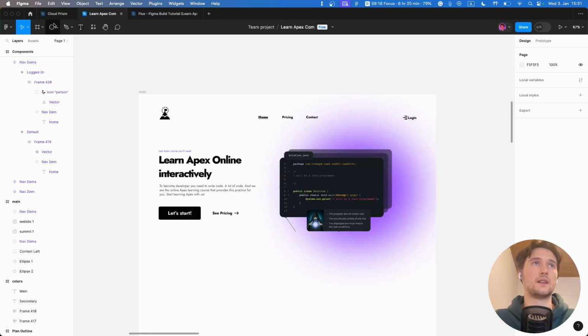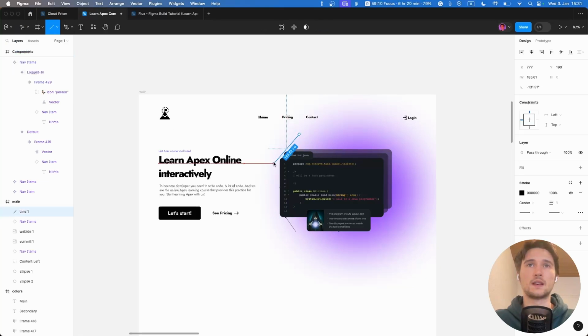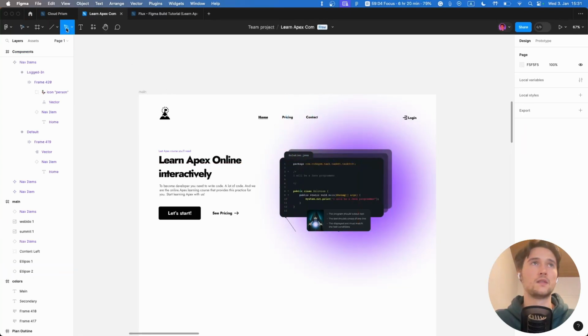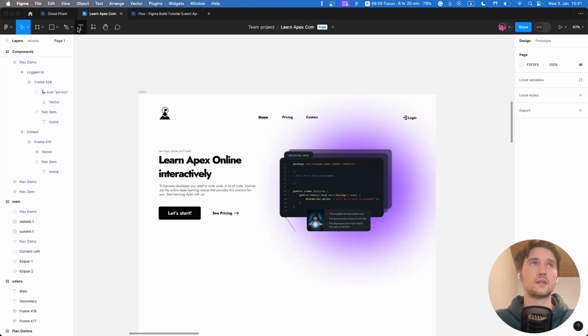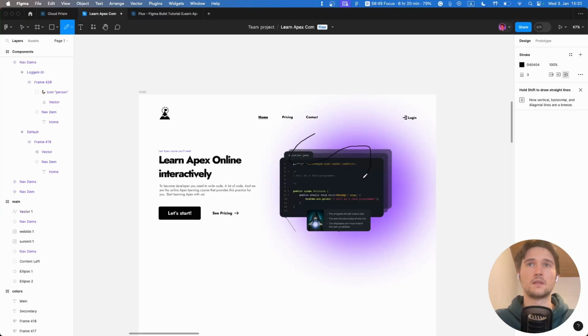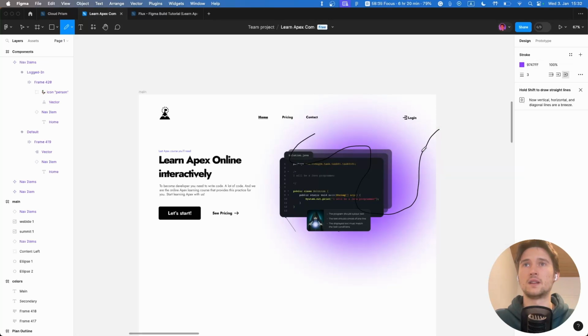Or another idea that I have right now, and this is the last idea and then we're gonna move on, is I can do a line like they have. Pencil. Like this. Looks quite awful. But let's say it's gonna be that color.